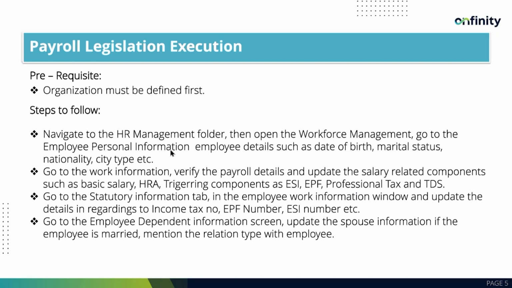We will begin with the first step, which is navigating to the Employee Personal Information screen. The user must navigate to Workforce Management, then to Employee Personal Information. The user should enter employee details including date of birth, marital status, nationality, location or city type, and contact information. These details impact various statutory calculations and exemptions.